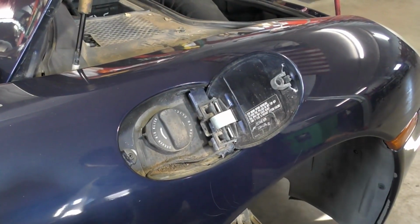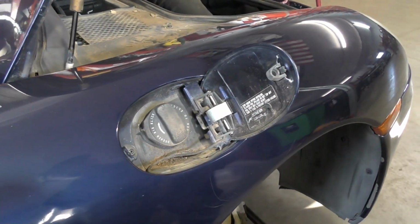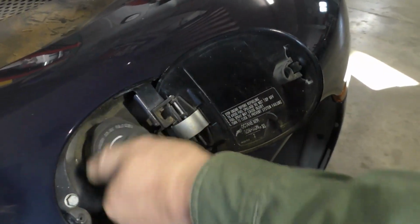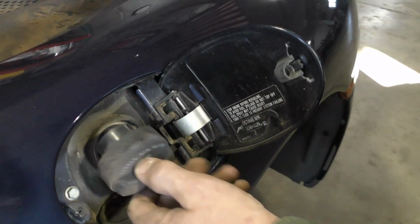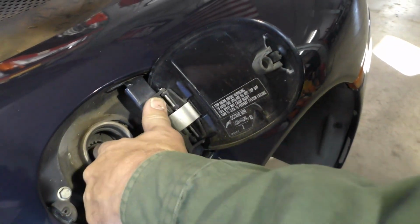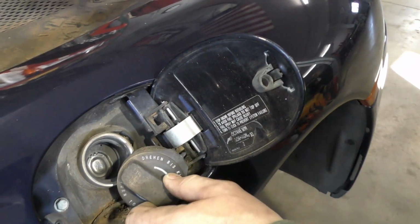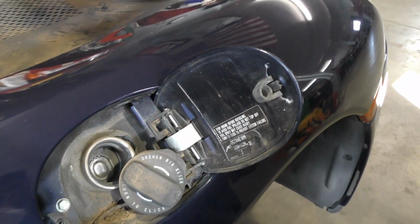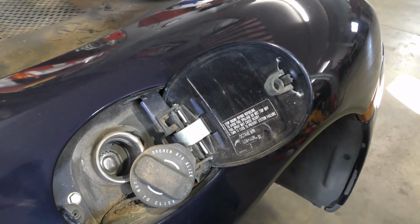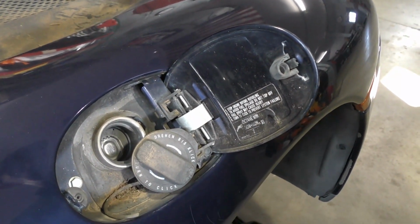So when it comes to gasoline, the state of the gasoline can be a real issue, and how much of it is in the tank is going to dictate what you need to do with it. Gas, if it hasn't been treated and it's left to sit, will break down, and it'll start to break down in literally a couple of months. So if the car's been sitting for any length of time like this one, there's a good chance you're going to have to drain the fuel tank if it's got a lot of gas in it.